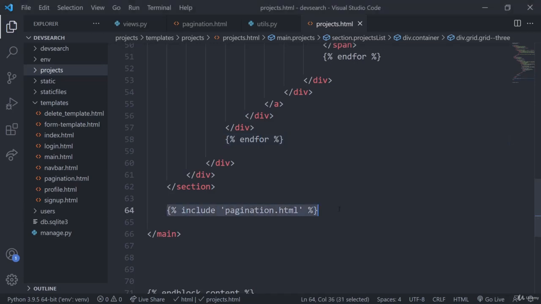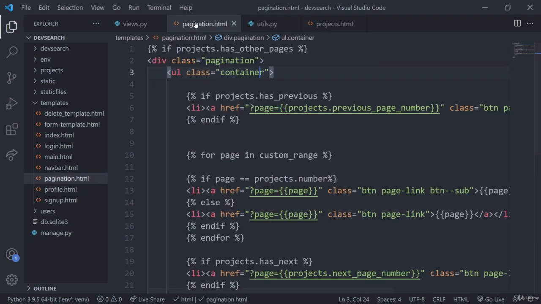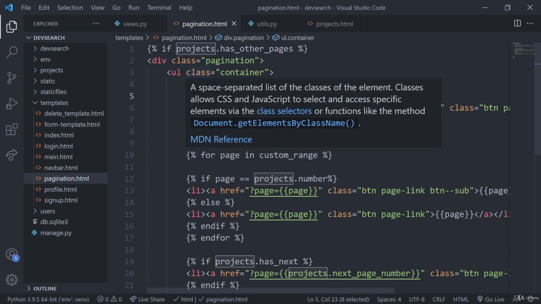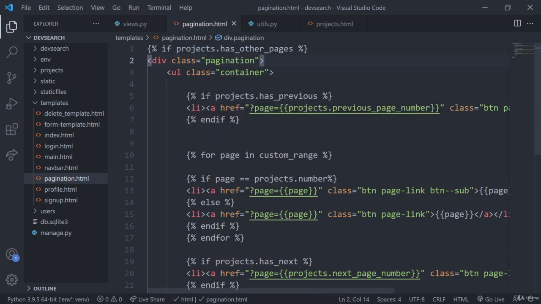We simply included it. Now, in order to use this in our developers page here, we want to customize the pagination, because in developers, this is going to be developers and not projects, or in profiles when we're listing profiles. So what we're going to do here is we're going to change every single value that says projects, and we're going to change it to query set, because this value should be dynamic.